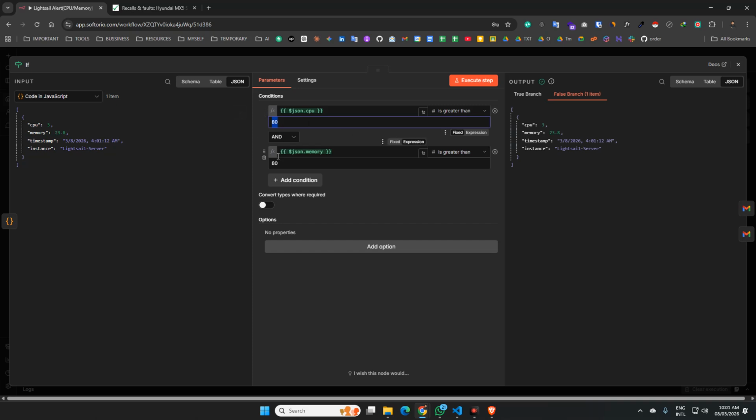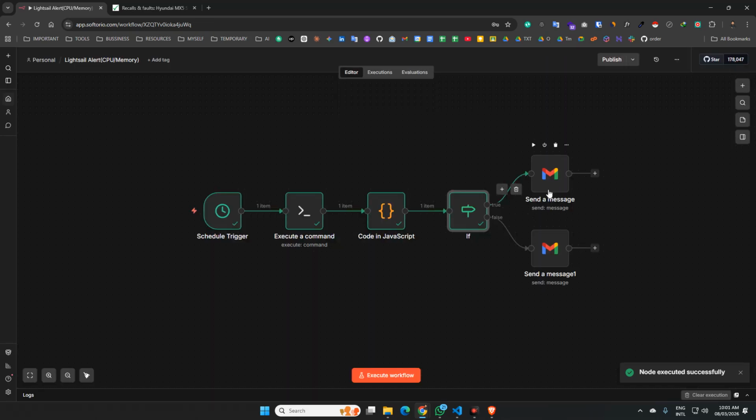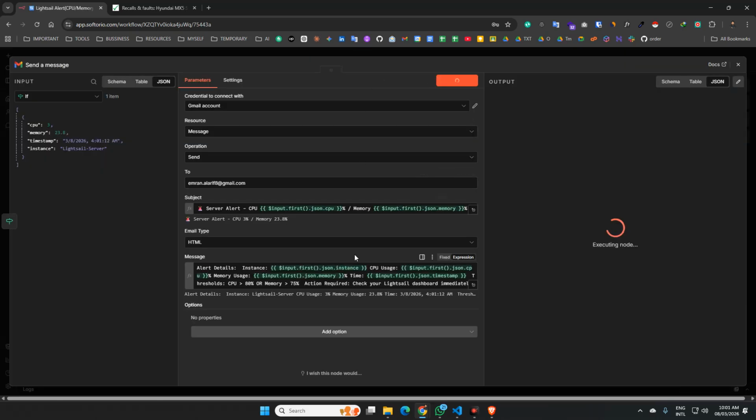That means it's not greater than 80. So that's why I am using 1 so that it executes true. Okay, and it goes here. And then if I execute this true, I execute manually, but it automatically executes every 5 minutes.